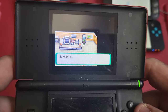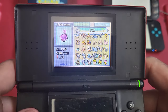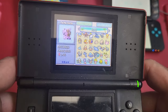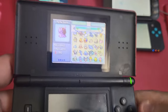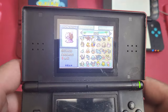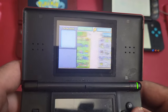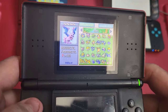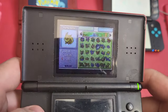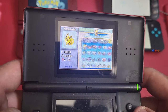So now, let's select the six Pokemon who will be transferred through the generations. I do have a complete shiny dex, so we'll just go ahead with, let's see. It has to be stuff that can be found in Scarlet and Violet right now. So what I think we'll do, we'll take, is this a hacked Flareon? Yes, it is, okay. So I can use hacked ones. So I'll just grab this Flareon here first.